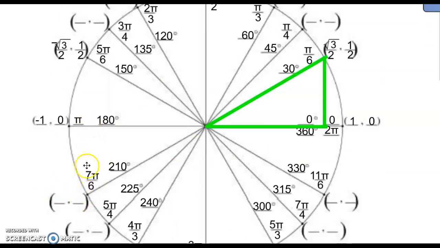Here, with this right triangle, our height is still 1/2, but it's negative 1/2 because we're in quadrant 3 where all of the y coordinates are negative. The width is still square root of 3 over 2, but it's negative because, again, we're in quadrant 3 where all of the x's are negative. And finally, we said we had an identical triangle here, 30, 60, 90 right triangle, and in quadrant 4, the x's are positive and the y's are negative. So it all comes from this matching 30, 60, 90 right triangle.